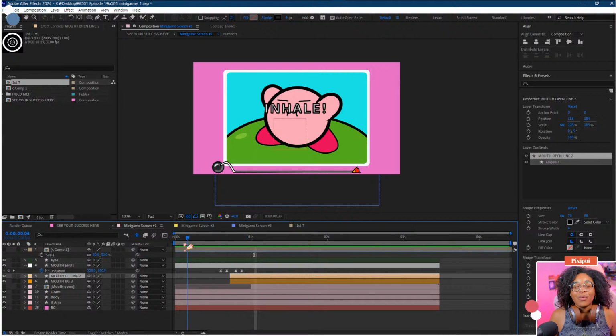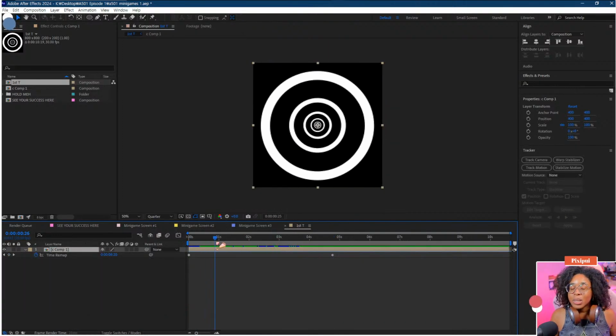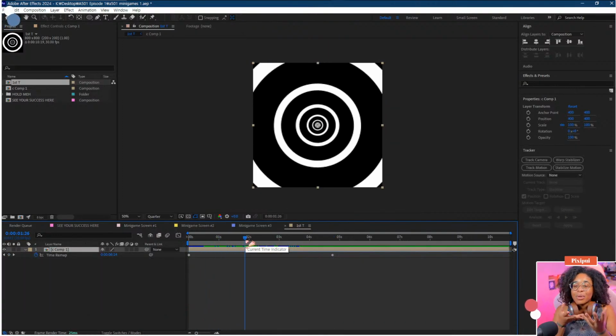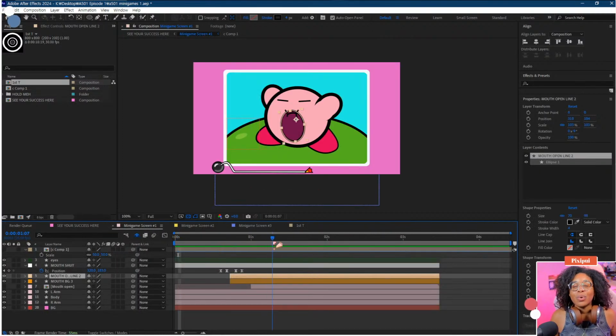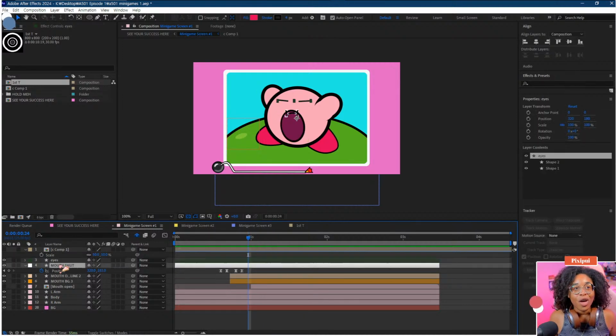So we've got 3 mini games. The first mini game is to inhale. We needed to make an infinite tunnel for the inhale to make it kind of look like one of those sucking in effects. But we not only have to do the tunnel, we have to actually animate the mini game as well. Can't do it all for you lot. Got to put some work in.